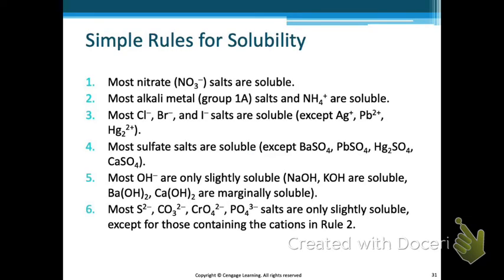All right, so here are our rules for solubility. These are rules, again, that you're going to get to use a lot. And these are ones I printed for you on that bigger sheet so that you have them available to you in a little bit bigger form. So the first one says most nitrate salts are soluble. So a salt is any compound that's bonded with a group 1 or group 2 metal. So nitrate with really any group 1 or group 2 is going to be considered soluble. Okay, most alkali metal salts are soluble, and things that are bonded with ammonium are soluble. So that means almost anything that's bonded with group 1 is going to be considered soluble.